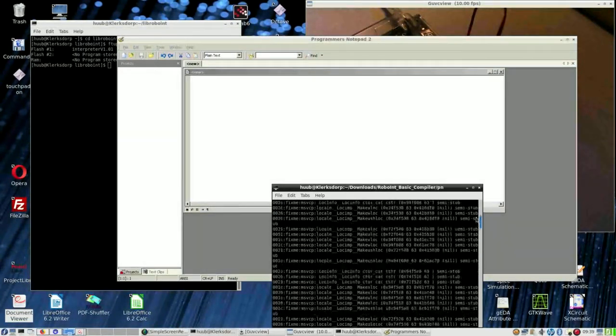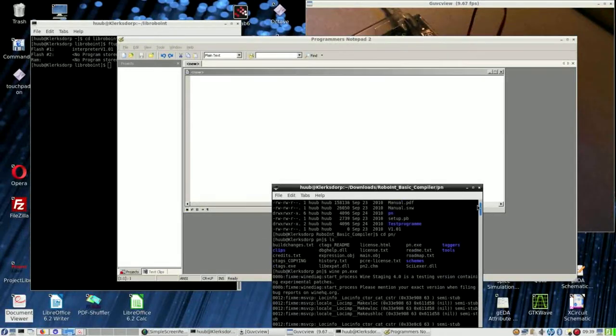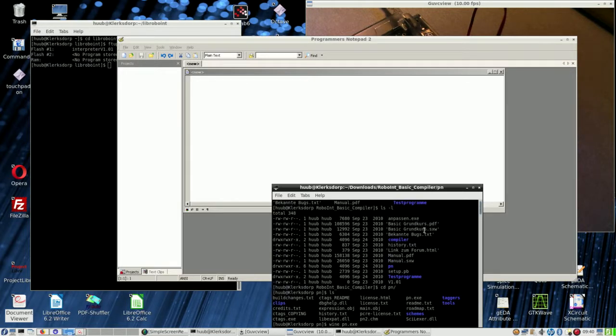And I'm not going to explain everything, far from it. This is the command wine pn.exe. It is in the BASIC compiler subdirectory pn. And here is a BASIC course.